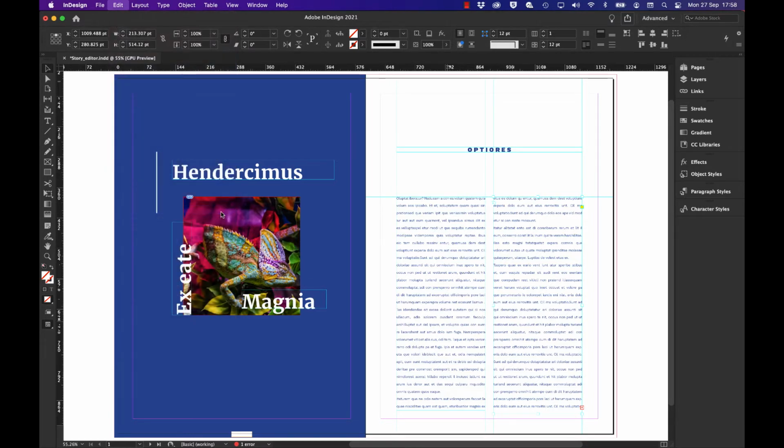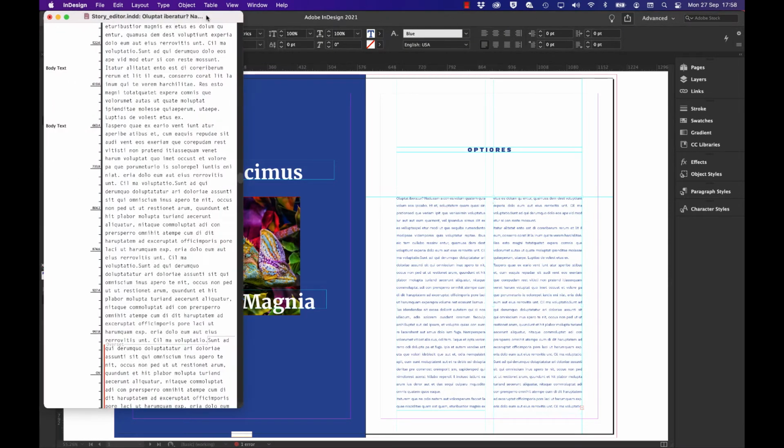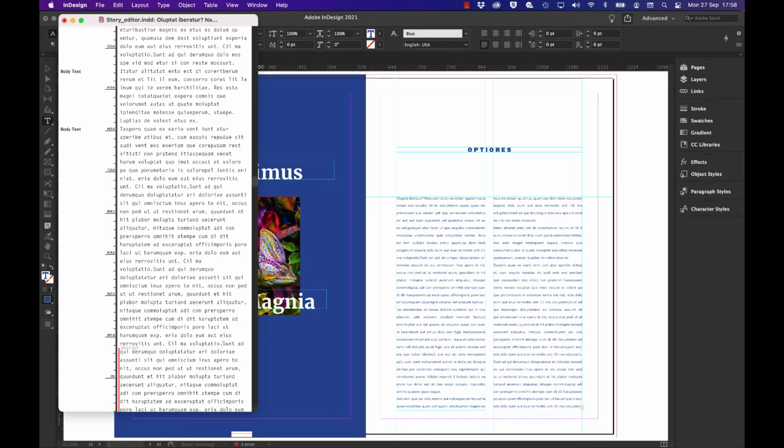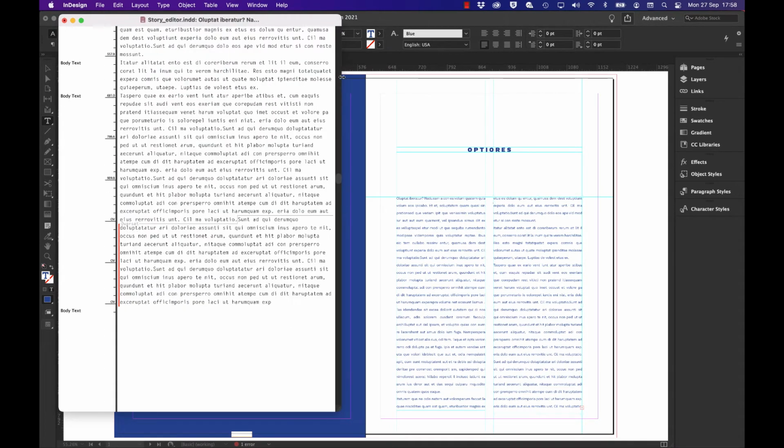If I click on it, you'll see I've got a separate detached window that appears, and as I drag that to make it a bit wider, I get the overset marker, which separates out what you can see on the page against what has been hidden by the depth of the text frame. And I get this red bar as well. All I need to do is sub out the overset so that this red plus disappears, so that the only text I see on the page is exactly what text there is.